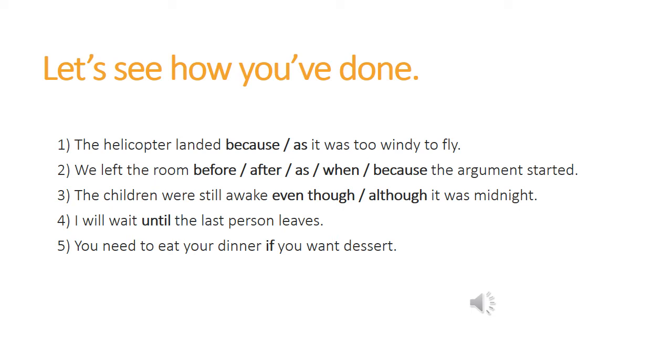Question 3. The children were still awake. It was midnight. Now you're probably not going to use because or as. It's not the most appropriate because generally children are not awake at midnight. For this answer, I have gone for even though or although because it's a surprising fact. Number 4, I will wait, the last person leaves. Probably the most appropriate answer here would be until. And question number 5, you need to eat your dinner, you want dessert. Probably the most appropriate option is going to be if. Remember, you might have put a different option, so see if you can check that with somebody at home.